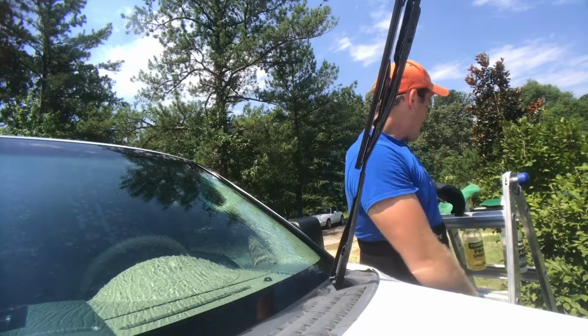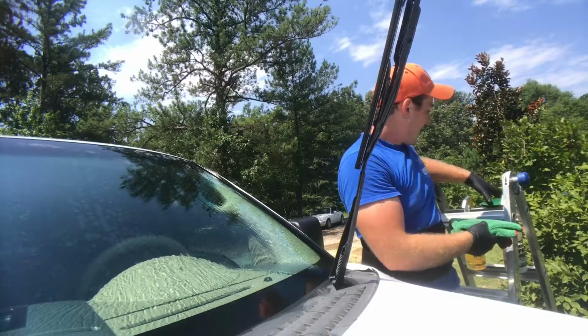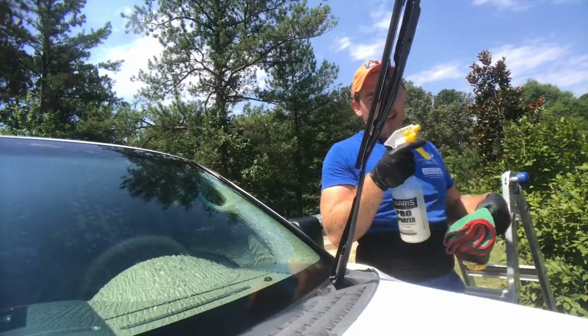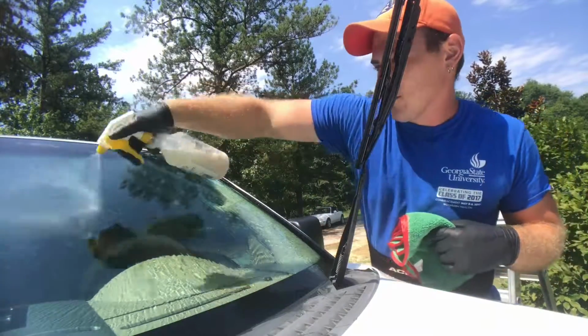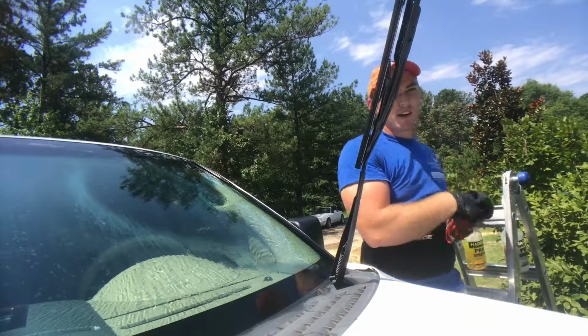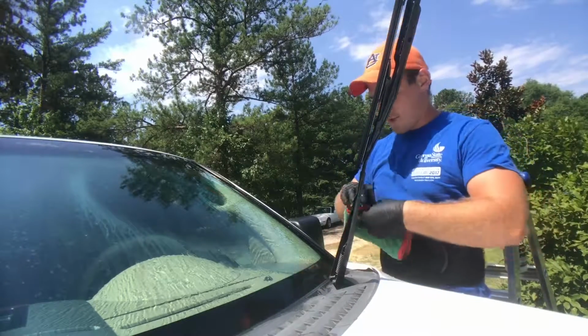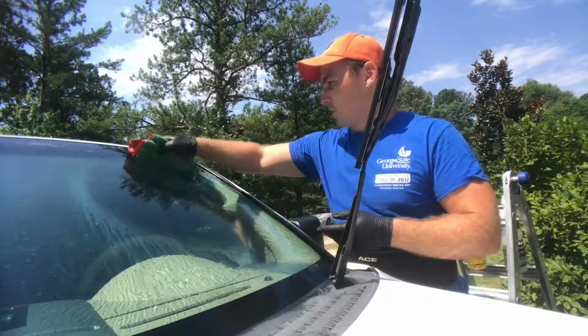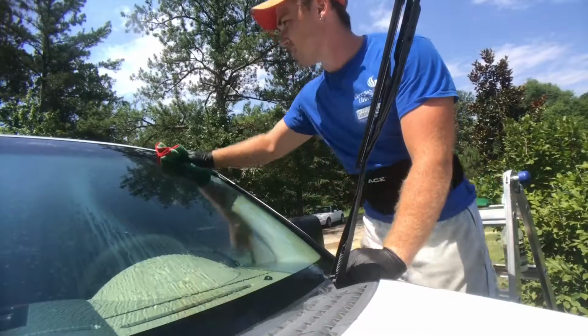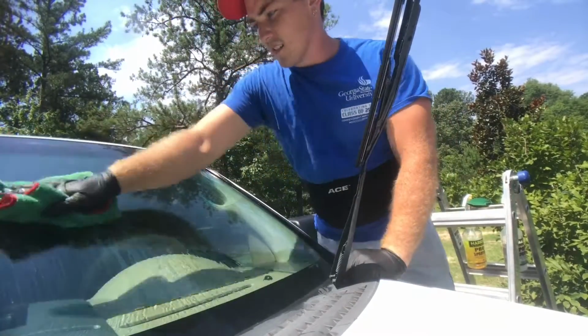This is where you would want to go ahead and add a little bit of protection back to your windshield. So I'm gonna take a spray wax here, and we'll just put a little spray like that on it. And we'll take our super plush microfiber towel. We're gonna work that wax in. There we go.